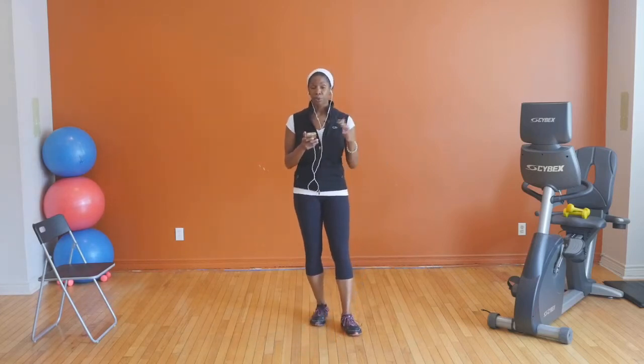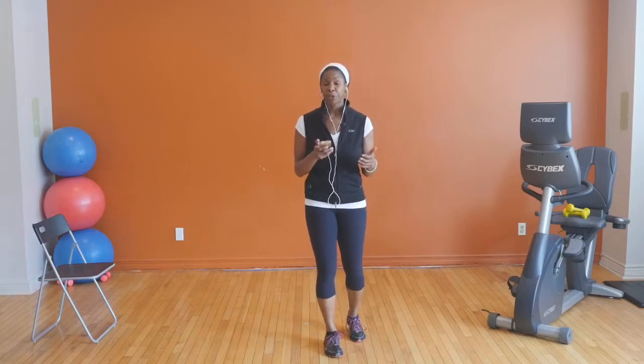Secondly, once you get that heart rate up and it's moving the blood through the body much faster, what's nice is it's sending warm oxygenated blood to the working muscles, or the muscles that are going to be working in a few minutes at a higher intensity. So it's important to get your blood flow up and heat up the blood through movement so that the muscles get the benefit of that.